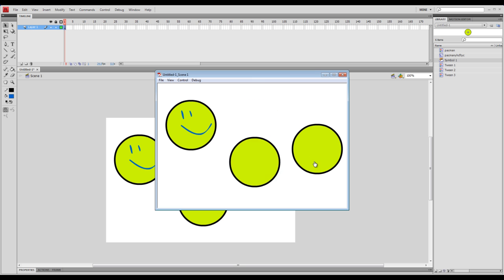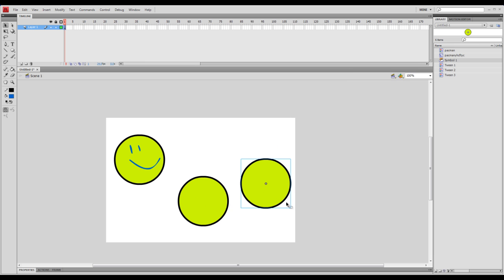All right, see? Can you see my mouse? It turns into the link-like cursor. That means it's clickable. So I can code this to say, go to my website, and once I click on it, it'll go there. So I'll get into buttons more in detail later. But those are the symbols.